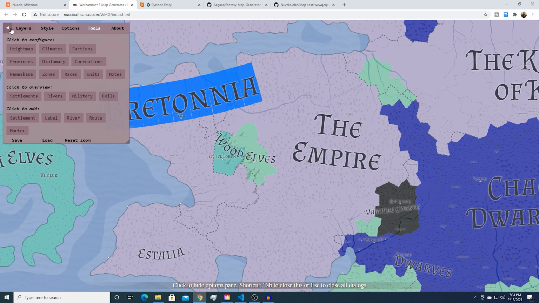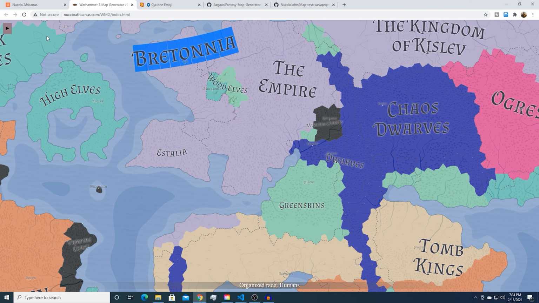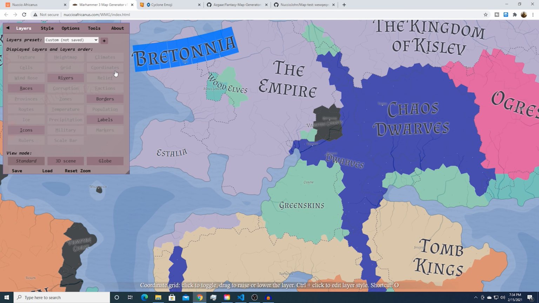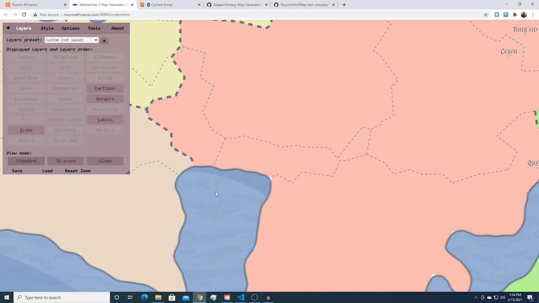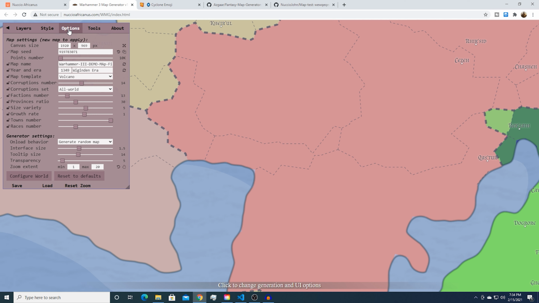But now let's do a little bit of a demo so we can bring us all together and then kind of end it. Okay, going here, let's say we get rid of the relief because it's just too much. Races, rivers, factions. Okay, so we have no Skaven. That's okay. But let's add a new race. We have races.